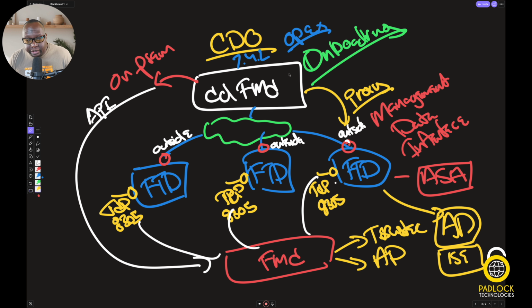You really don't want to manage that through the FDM. FDM is cool, but it's totally different from your traditional FTD, FMC management. So you really don't want to go that route with the FDM. FDM to me is like the last case scenario. So hopefully that answers this question about what you should go with. For me, I'm kind of starting to lean towards CDO. So hopefully that answers your question.